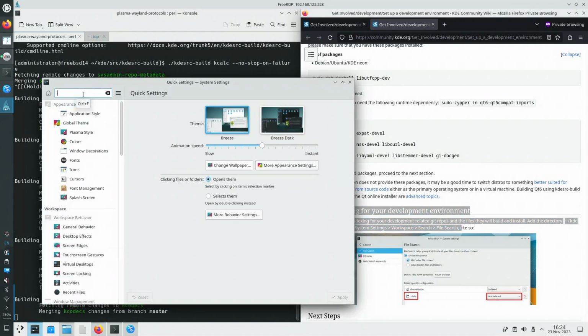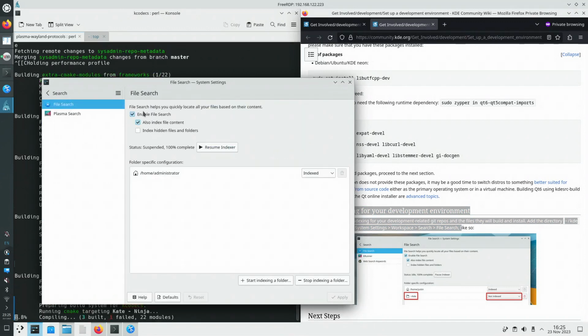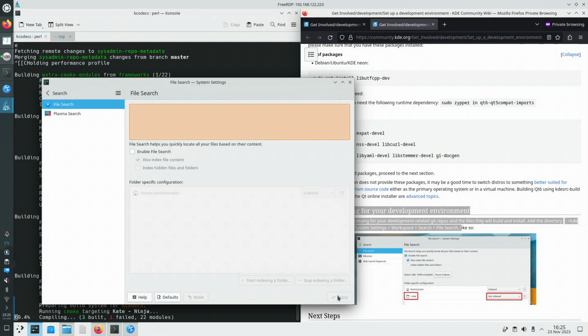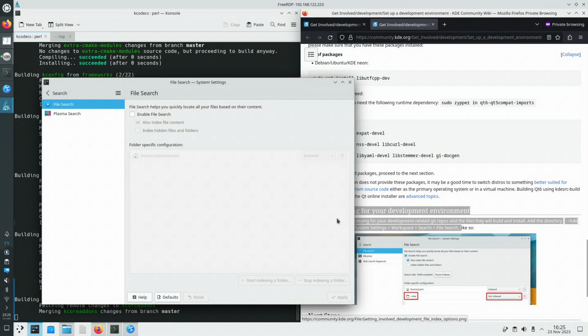I search for index, and then I just disable file search. Nothing bad will happen. This is a virtual machine. And I'm also deleting the index data. So with this, maybe operations inside the ~/kde directory are a bit faster now.